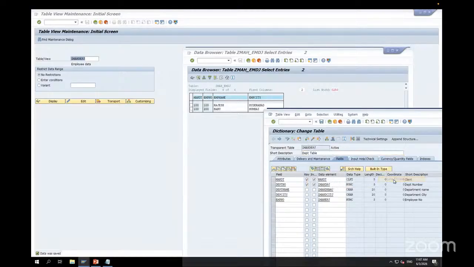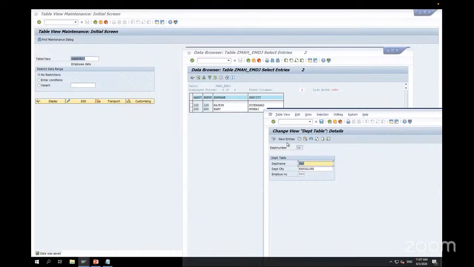You can also create through SM30, same thing. New entries: employee number 400, department name Java, department city Mumbai.